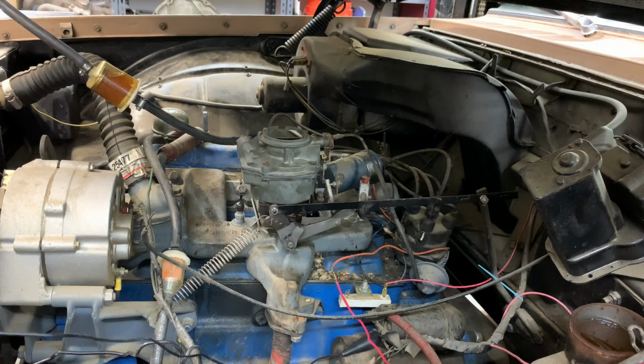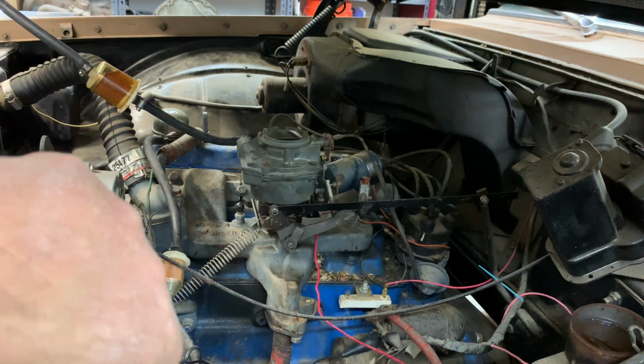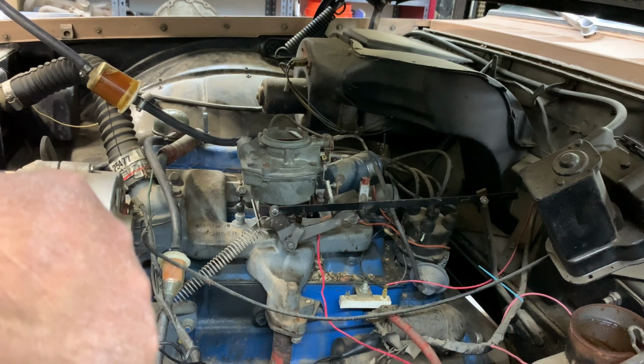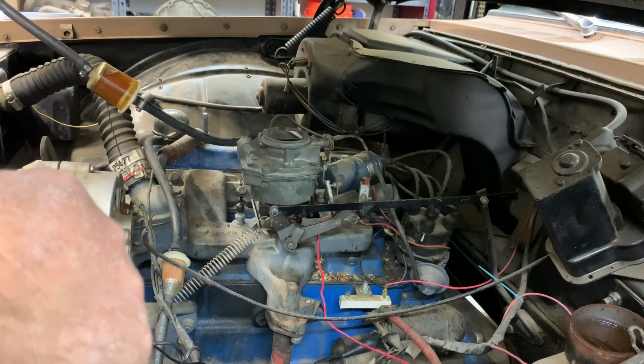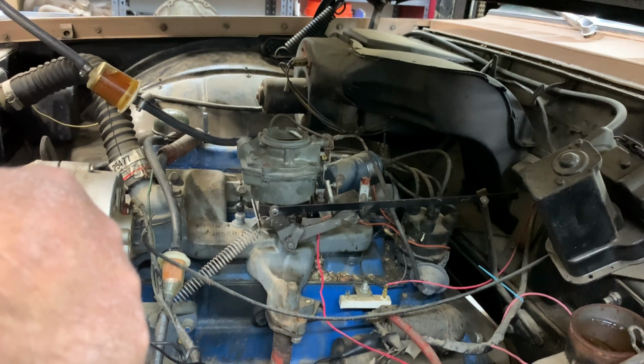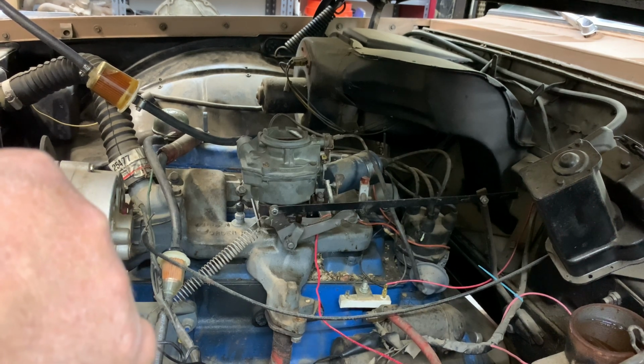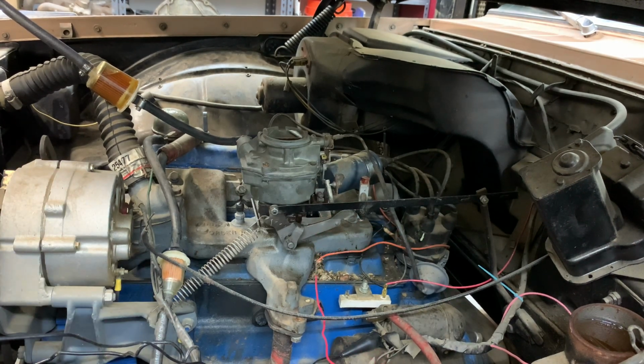Okay, so we got everything hooked up again for hopefully getting this car started. The carburetor is rebuilt now. I got fuel going to it. It's not leaking currently, but it's not running yet. I got the remote trigger hooked up. And also we fixed the exhaust. So the exhaust is hooked up, but it does have a glass pack on it. It's going to be noisy, not as bad as it was for the first start, but we'll see what we get this time. And hopefully it will idle since the carb's all cleaned out now.